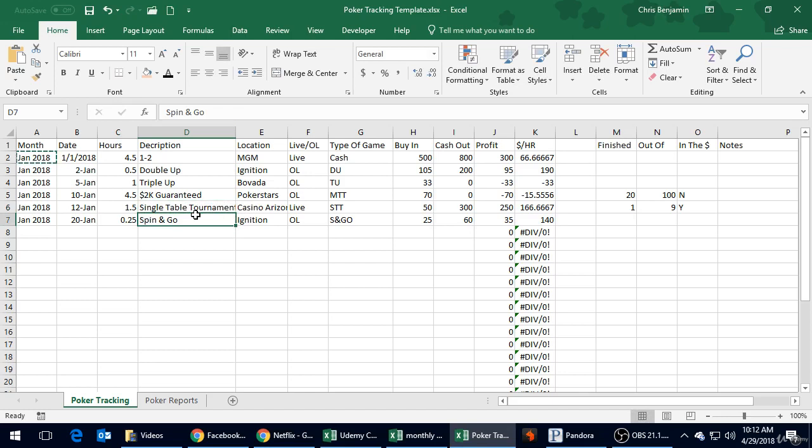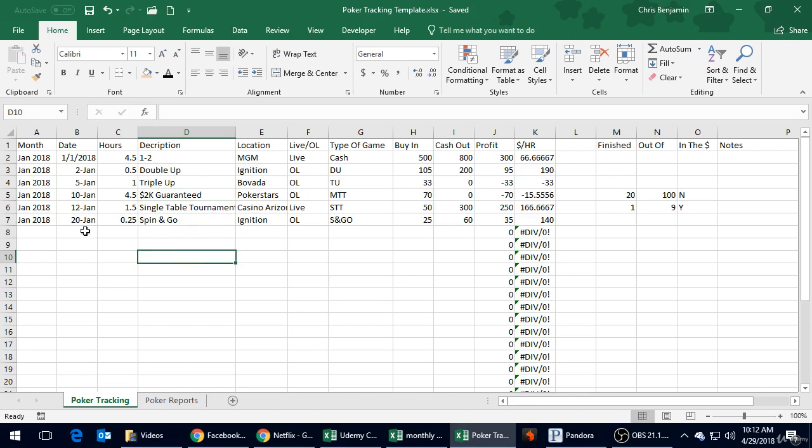The bounty ones I would denote just because they function a little bit different, not completely. They're still multi-table tournaments, but the point with this field is to not get too crazy. You want to have some commonality, so you can run a report and say, okay, for all the spin and goes I play. If you made each one unique, then it makes it really difficult to report on it. But at the same time, if you play a lot of different guaranteed ones, maybe you just use guaranteed tournament and you don't say how much it is. Anyways, nonetheless, so we have our fields.